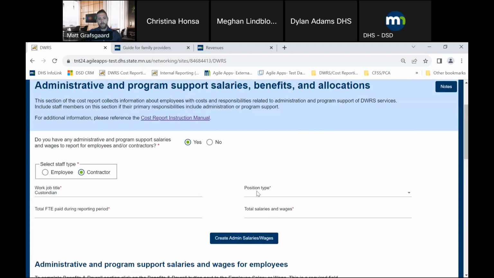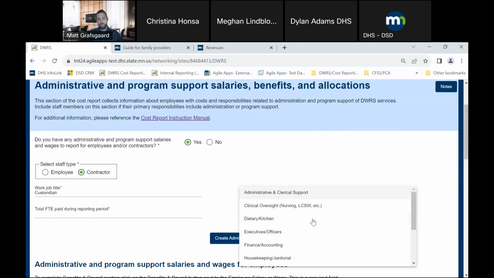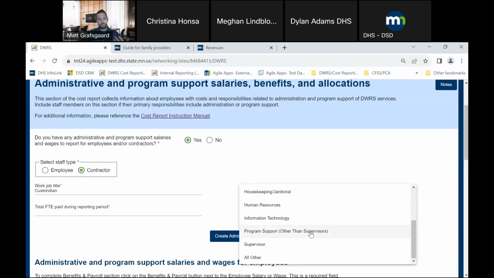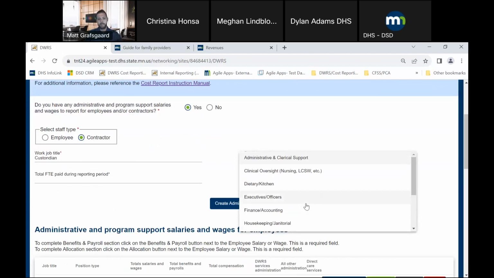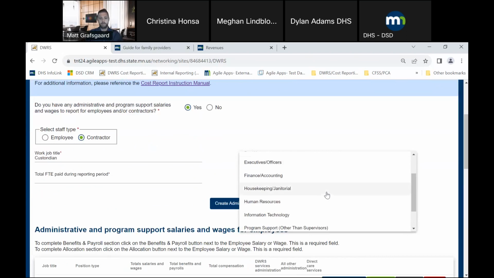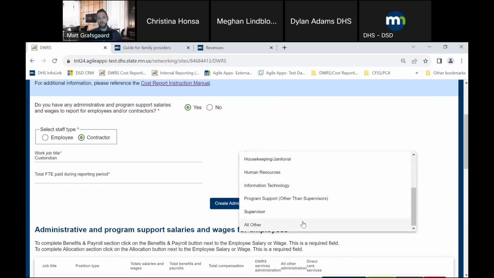So that's the working job title. And then under position type, we have a few different options here. We try to include all different position types in this. But if for whatever reason you don't see one that aligns with a specific contractor type or employee type, you can always select all other here at the bottom.